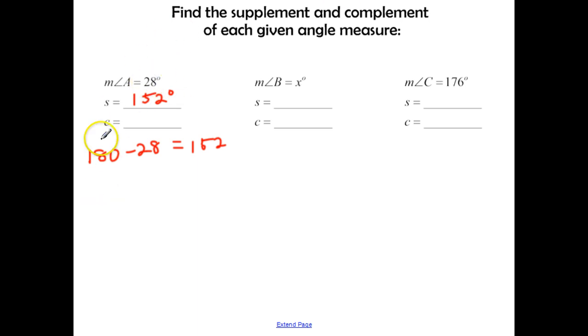Next, in order to find the complement, complementary angles add up to 90, so we take 90, subtract the angle that we're given, and then the other angle is going to be 62. So the complement of 28 degrees is going to be 62 degrees. Now, I want you to go ahead and pause, try these next two, and check back with me and see what you get. They are a little different than this example, but I just want you to follow this model.